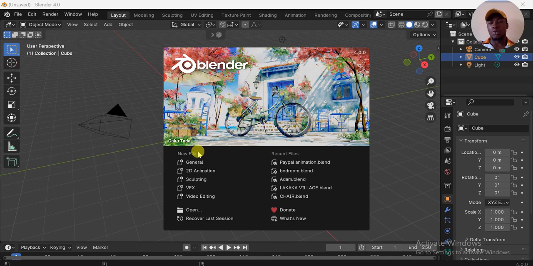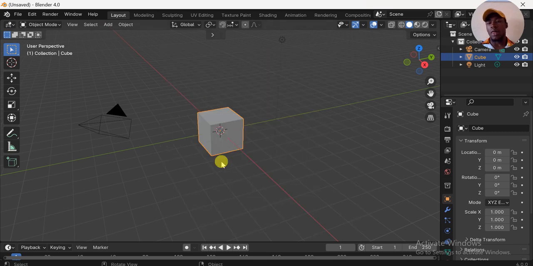So right now you go to general, and once you click on it, you'll see the default items that come with it: the cube, the camera, and the light.